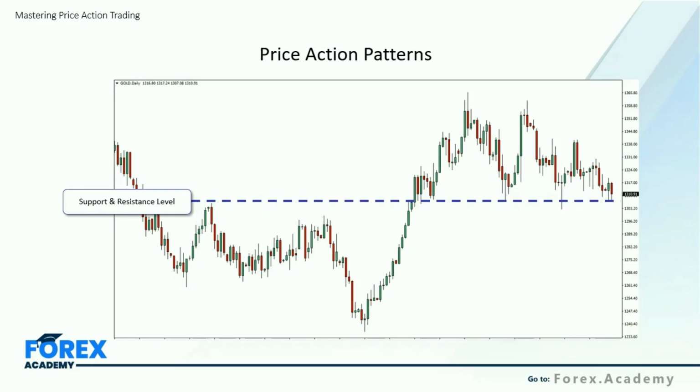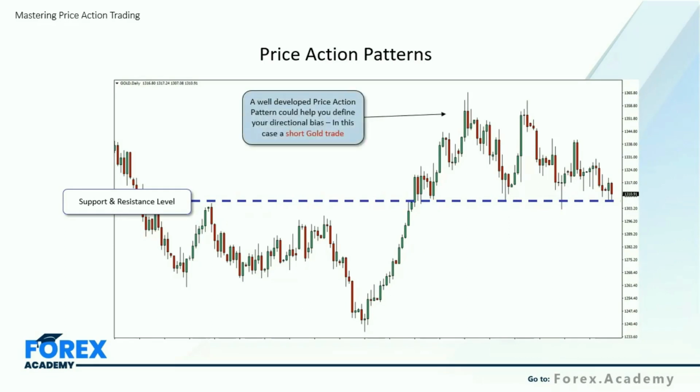And to just roll this on just a little bit, what we can see here, just on the right-hand corner of the screen, is a fairly well-developed bit of price action pattern, which can help you define your directional bias, meaning are you looking to buy or are you looking to sell this particular market? Now, in this case, we're going to propose the case for a short gold trade.